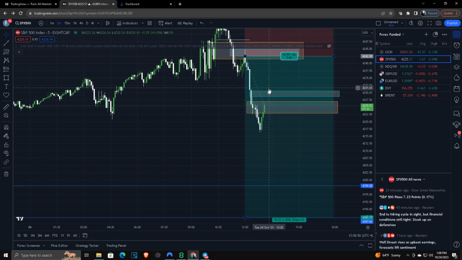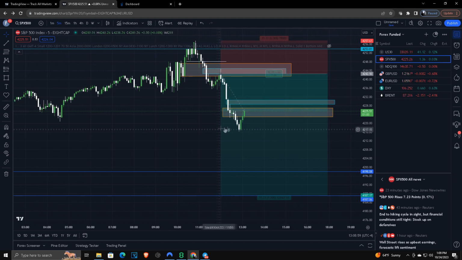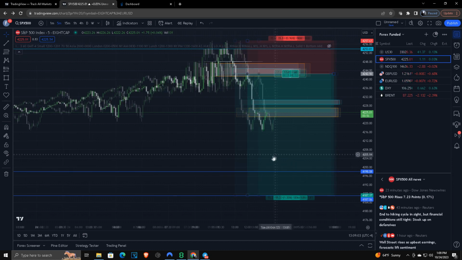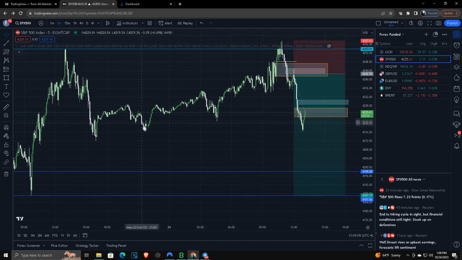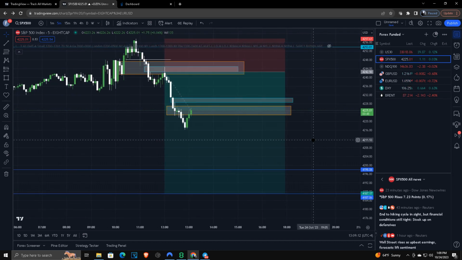If it displaces above this fair value gap, you know, it would suck. It'd be a little bit less than the 1-to-1 trade, but I'd be out and I'd look for the next potential entry. But what I truly believe is going to happen is we have a small retrace, come back down, small retrace, and we're just going to have a regular up and down zigzag, you know, like this, up, down, up, down, up, down. So price never runs one direction only.